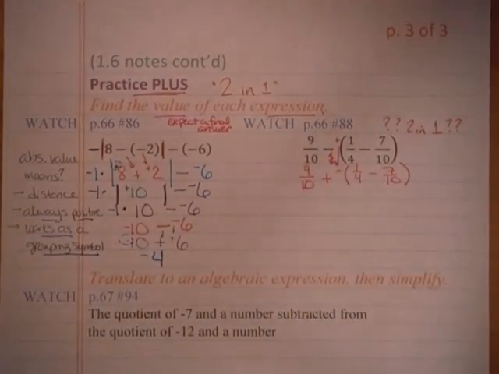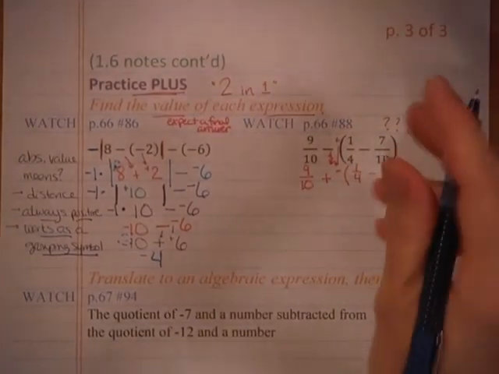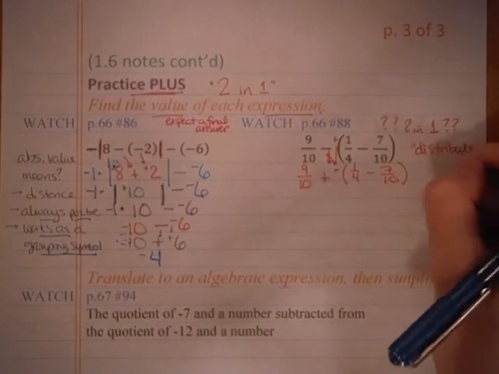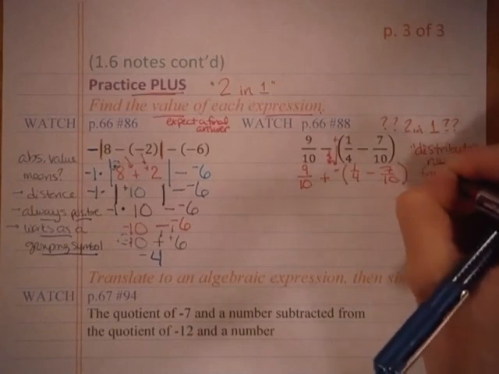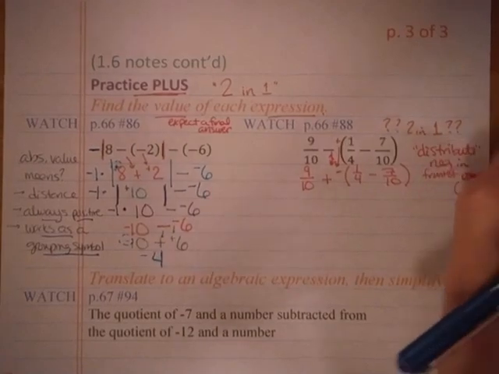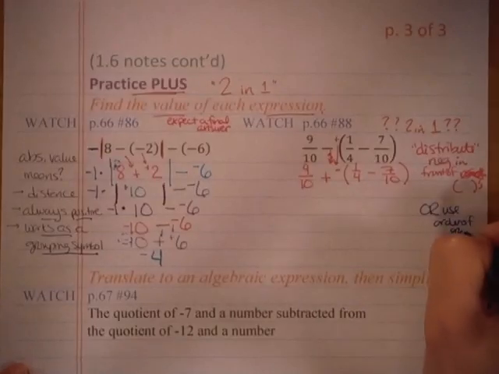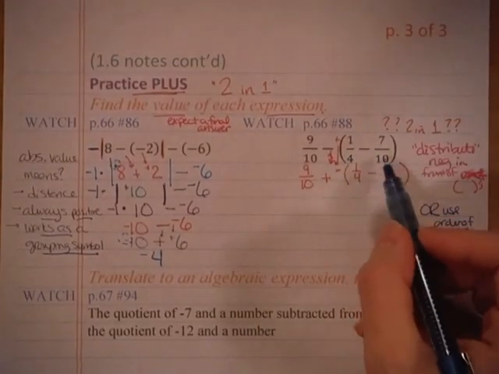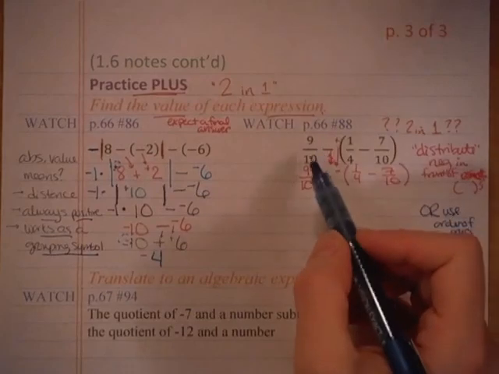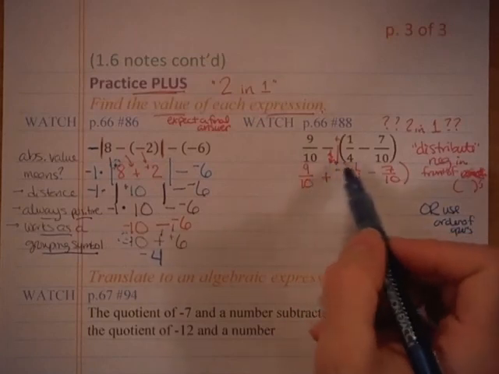This is not the only way to do this problem, by the way. You could just go straight through order of operations. So what I'm doing now is I'm going to look at distributing that negative in front of the parentheses. Or you could use order of operations from the beginning, okay, where inside the parentheses, find the least common denominator, subtract, which means you add the opposite. Then once you get your answer here, you have 2 fractions, you have subtraction, you'll add the opposite of whatever you get inside here. Then again, least common denominator.